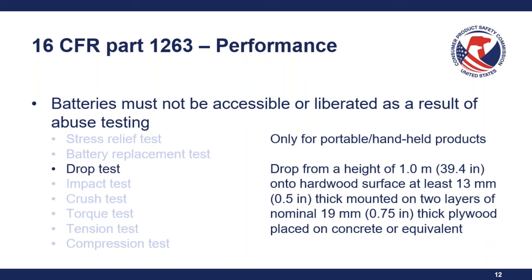Regarding package labeling requirements, packaging and any accompanying literature must specify the particular warning outlined in the standard. There are two different icons that can be used — you're welcome to use either icon, just make sure you know the size requirements. The triangle icon is 7 by 9 millimeters and the circular icon is 8 millimeters in diameter. The word 'warning' is the signal word, 'ingestion hazard' is the statement of hazard, and everything else is considered other text, referring to Table 7.8.8.